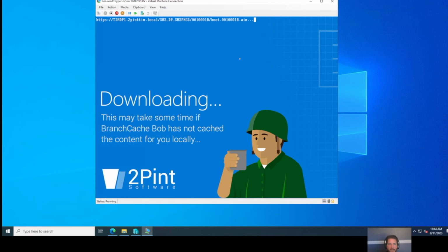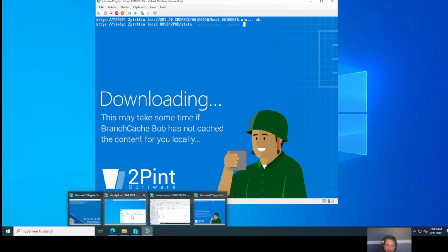And you can see that I'm starting to download from this distribution point. In this case, I have peers on the network that I'm pulling from. 100% of this content is coming from peers, and you can see that I've downloaded that boot WIM in just a matter of seconds. Now I'm making a call to our web service to say, hey, we're starting the process so that we can track our deployment process. Let me show you what this looks like a little bit on the back end.